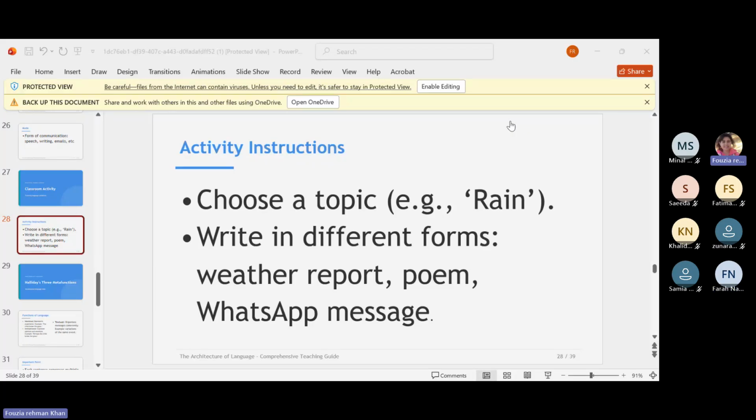Oh, that's very nice. Did you write this? No, ma'am, it's my favorite one. Okay. I have just written two lines on weather report. Weather will remain cloudy with light and moderate rain, and it is expected throughout the day.